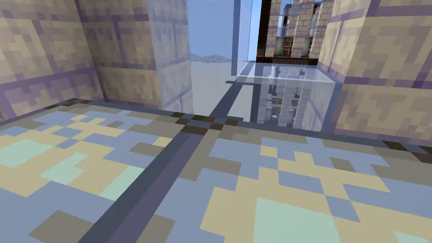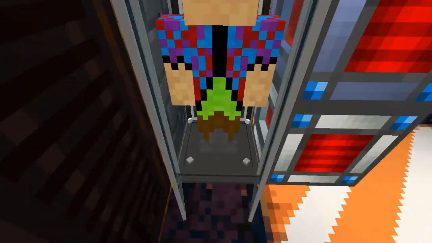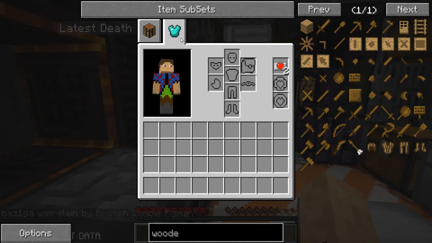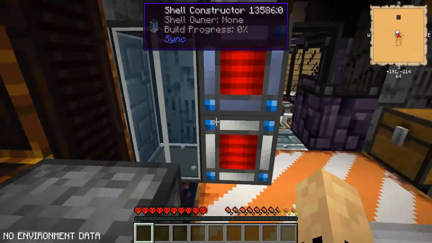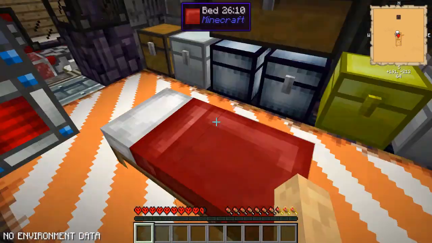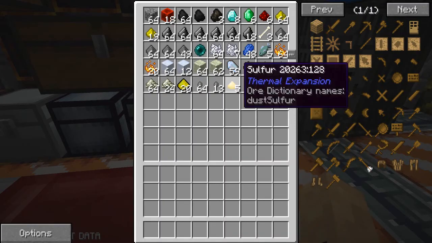I hear sounds. Oh no. Oh no, oh no. That instant killed me. Brutish zombie pigman. It does look like I keep my red heart canisters. I'm gonna click that. I filled these up, and they should make my health faster, then I can die.